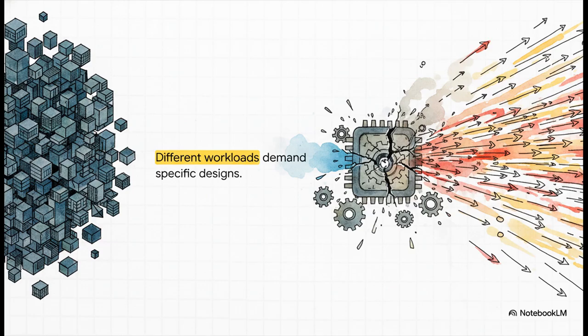And here's the kicker. Raw CPU power isn't really the bottleneck anymore. We have super fast processors. The real beasts you have to wrestle with are data volume, complexity, and most importantly, your access patterns. Basically, how is your application actually reading and writing the data? A system that's perfectly tuned for one type of data access is literally going to choke if you force it to do the exact opposite.